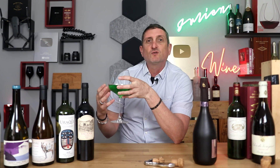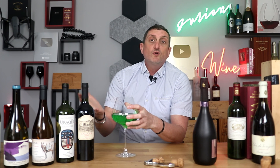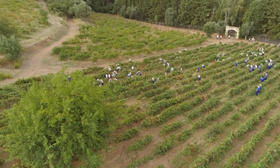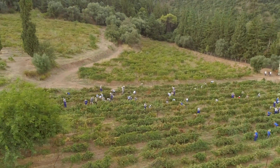Sustainable viticulture often extends beyond environmental concerns. Vineyards and wineries are generally located in rural or less populated areas and represent a significant part of the local economy. In those regions, fair labor practices and engagement in the community helps wineries and vine growers secure people to do all of the hard work involved in making wine. Better workers also make better wines — that's proven. We're not just assembling cars or machines here; we're making a divine beverage.